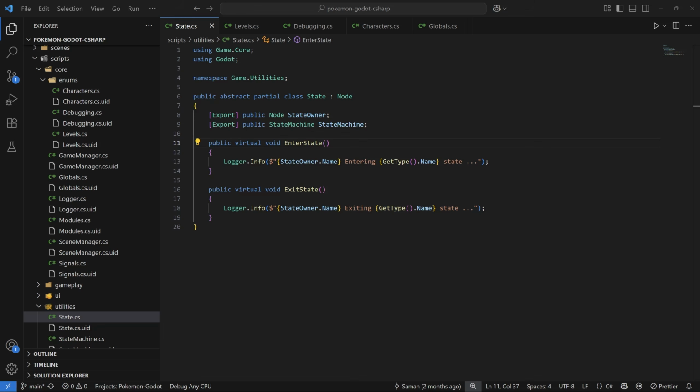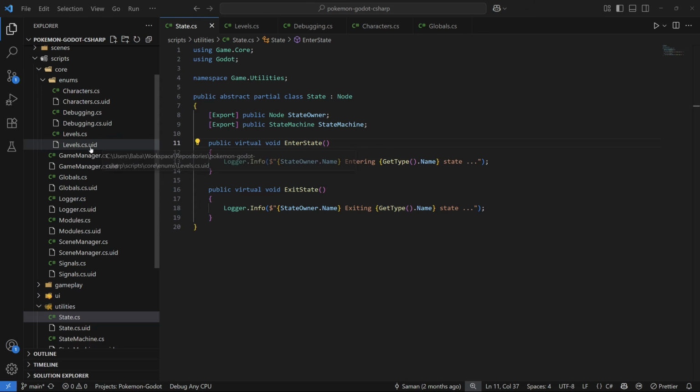Before we start this part, there's a couple file changes that I made before this tutorial in order to help get us going. The very first thing I did was I added the state owner.name to our state file, and that's because once we have a bunch of NPCs running around changing states, we're going to want to keep track of them when we're logging so we don't lose them between the NPCs and the player.